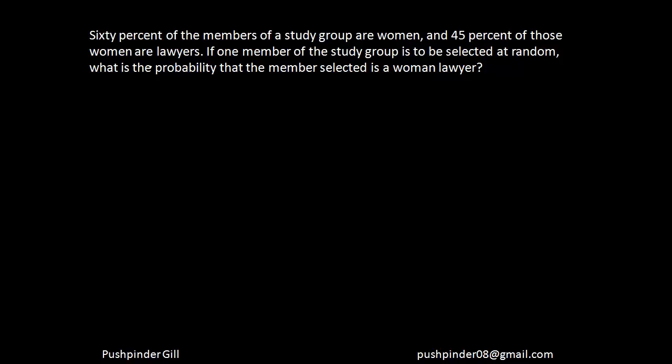So since it's a percent, let me assume that there are 100 people. Now this is what I call, guys, my tree approach. This pretty much helps you a lot, especially in GRE and GMAT. This tree approach is going to give you a lot of benefit. Now let's see how to do this tree approach. Pretty much simple. So I assumed 100 people and 60% are women. So that means if I draw a branch, 60 are women. And I can say that 40 are men, right?